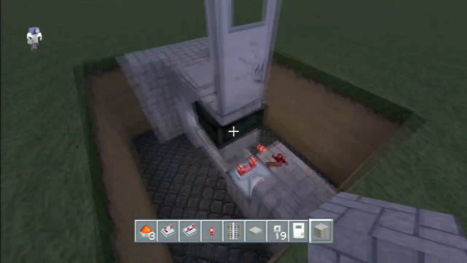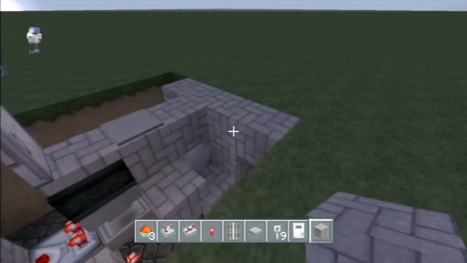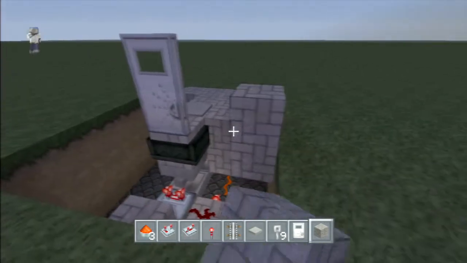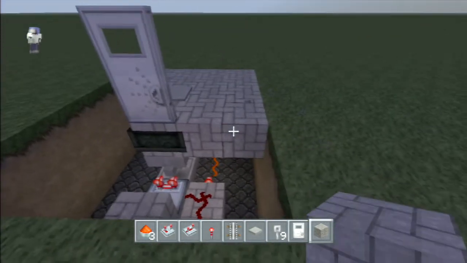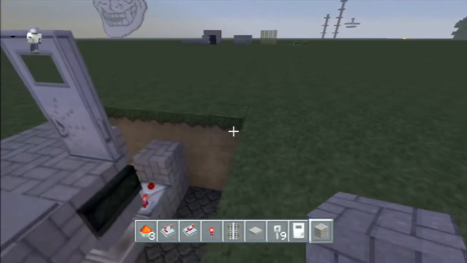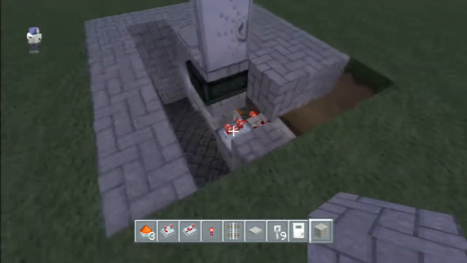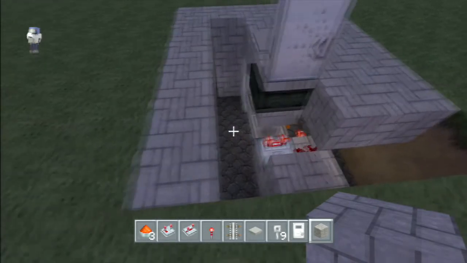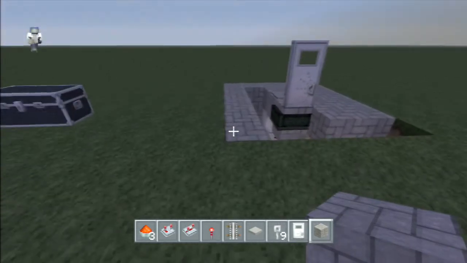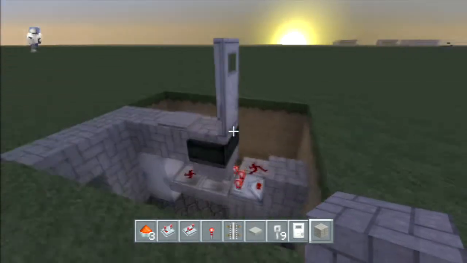And then there's one other section you gotta be careful about where to place your blocks. And again, you could use obsidian with this if you want to make it a little bit more indestructible. That's what I did in my build, but for this tutorial I'm just using the regular cobblestone.